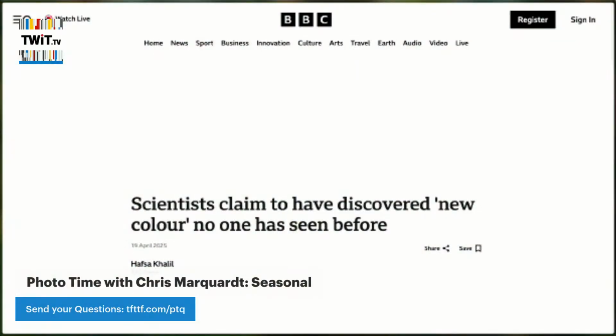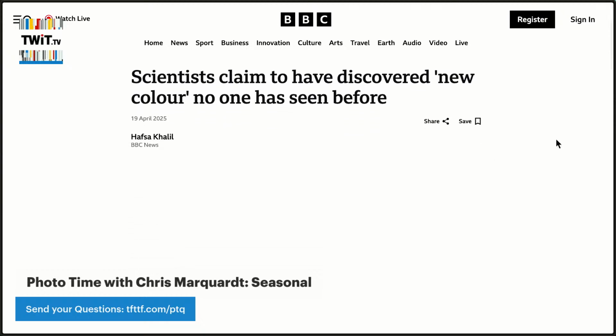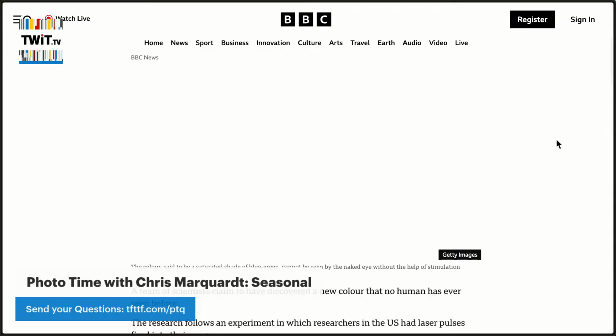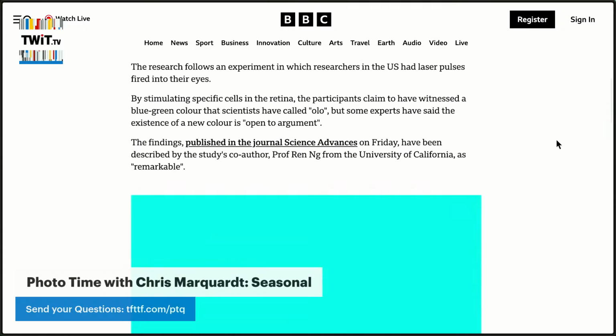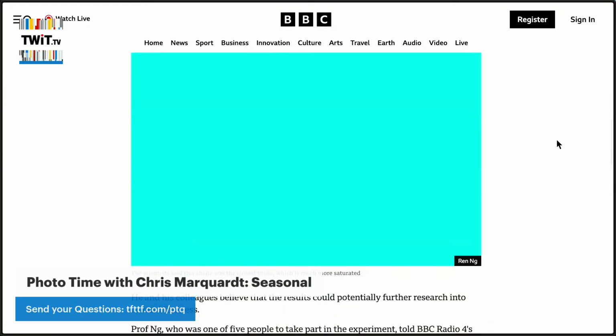Last bit of news is we have a new color. It's called Olo. But you can't just go out and look for it. No, you can't. Okay, so this is a couple of weeks old, but I found it slightly funny. Scientists claim that they've discovered a new color that no one has seen before, and I guess no one will pretty much see.